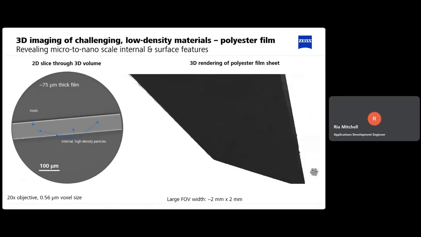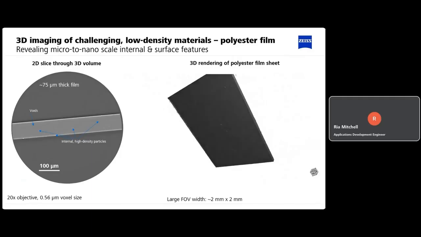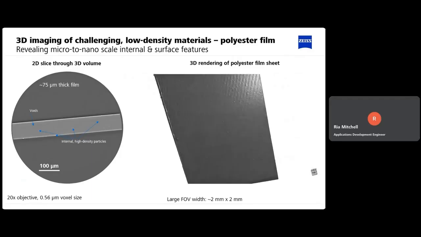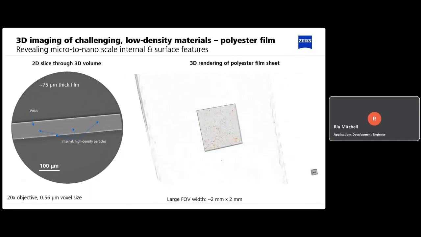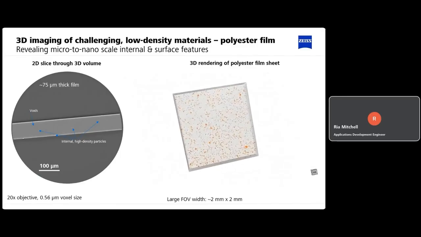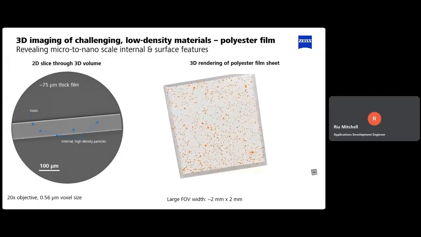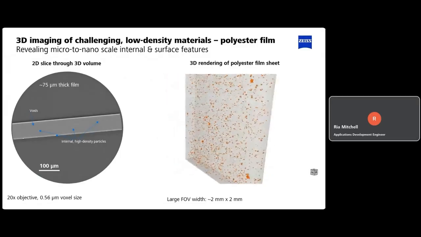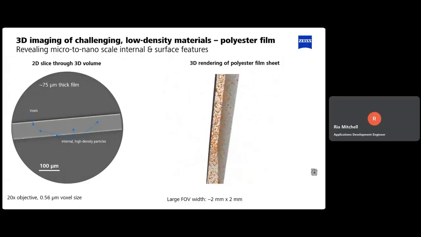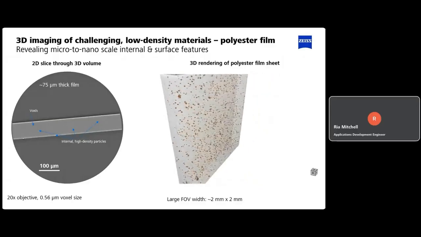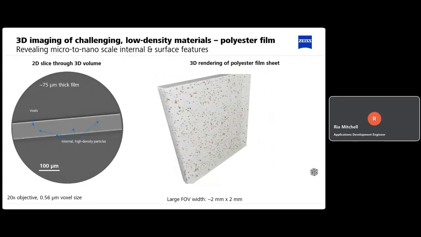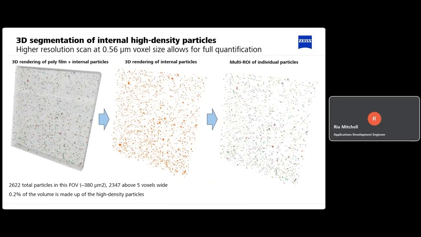So we can look at the surface of the film. We can look for scratches, defects. Obviously, because it's 3D microscopy, we can look inside. We can pick out those individual dense insulating particles. We can look at their distribution through the thickness of the film, and then we can perform particle analysis on them. So this is an example of where we're able to pick out these really teeny tiny particles through 3D X-ray imaging. And that's just summarized in this slide here.